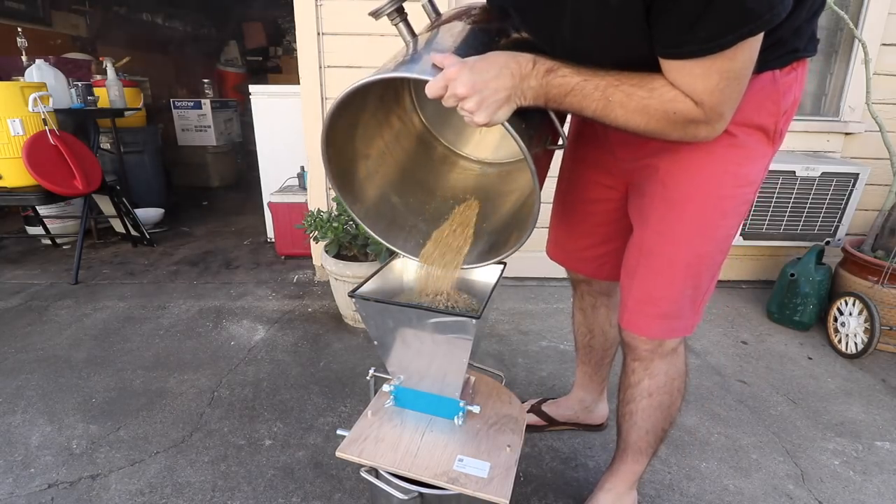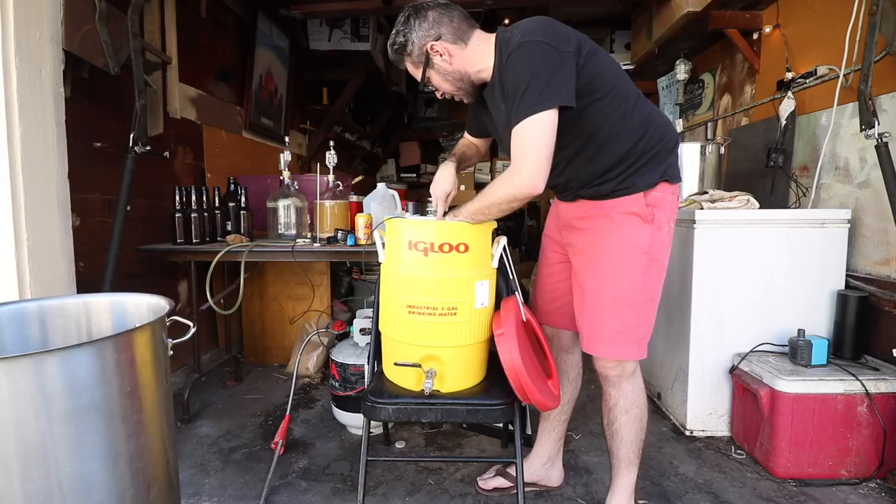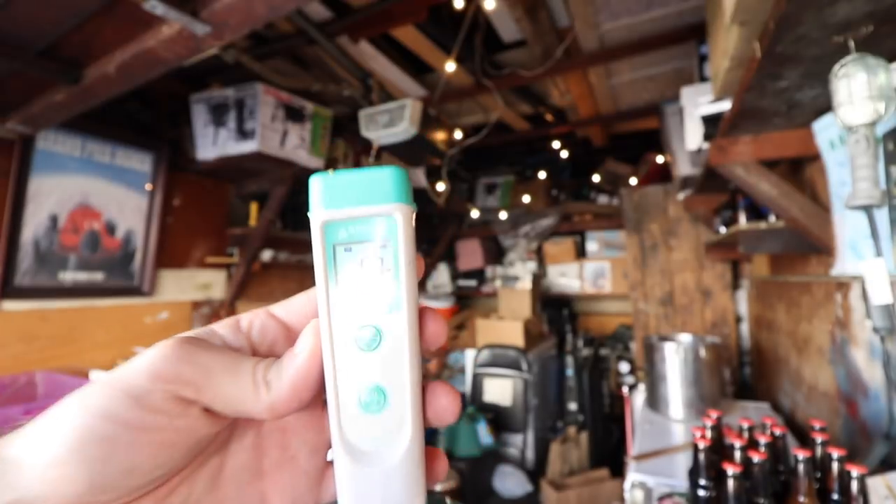I did need to add more lactic acid. I started with 1.2 milliliters and probably needed to go to 1.5, so I added another 0.3. Ended up needing two full milliliters total. The brewing water calculator said one and a half, but I needed two — probably because my mash was so thin I just needed more. I'll throw two in next time and see what I get.